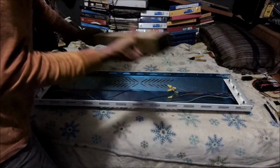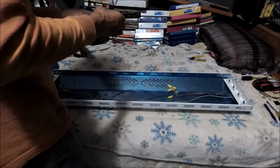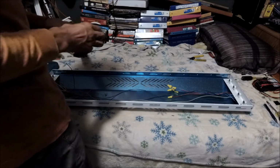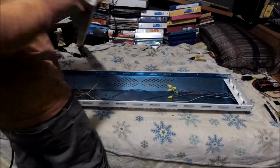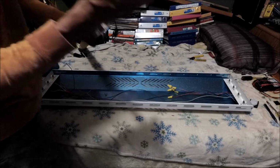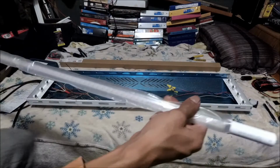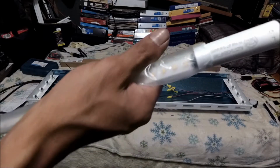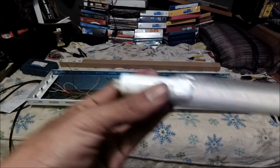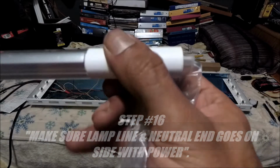We're gonna get one of the light ones, the ones that we got sent, out, and we're gonna determine if we want the top or the bottom conductors on each tombstone to be our neutral or our hot. But we don't know that because we gotta see how these LED light fixtures are. Look, precisely because of this, the line and the neutral, because it only has it on one side, it doesn't have it on this end. We're only wiring one side of the light fixture.